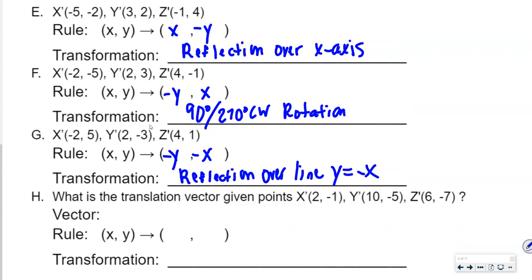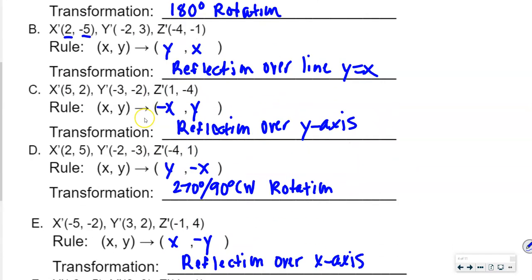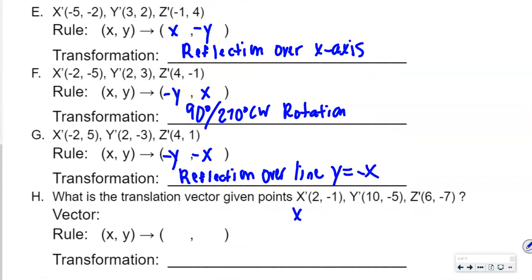So it says, what is the translation vector given points 2, -1, y, x, y, z, okay, prime. So we're going to pull just our x here. So again, x was -5, 2. So what we're going to do is look at what the change was. These are completely different numbers, and that is an insight to me that this was a translation. So we're going to say 2 plus x equals -5. That's going to give our x value. So we're going to subtract 2 from both sides. So x is equal to -7, right?